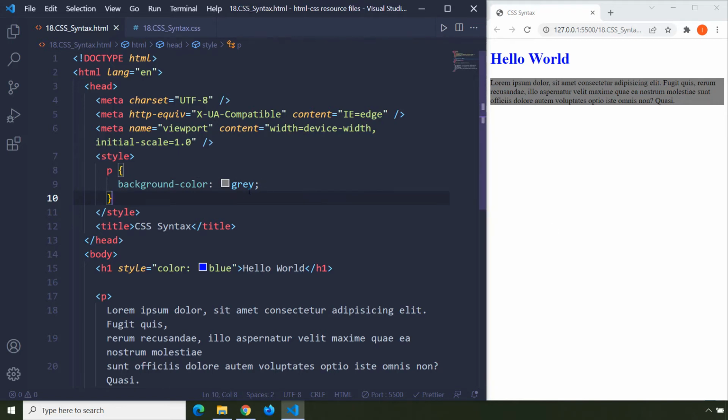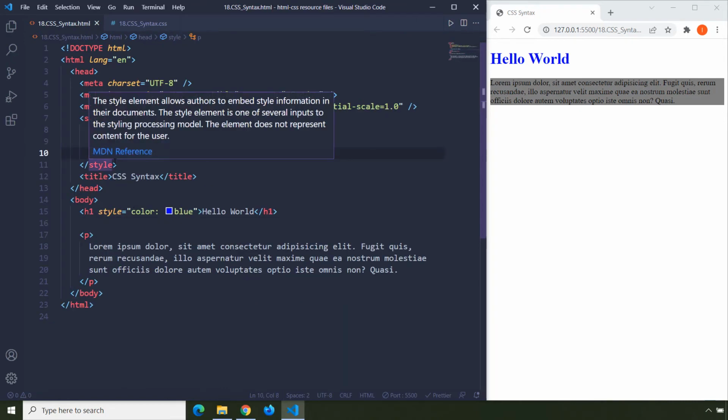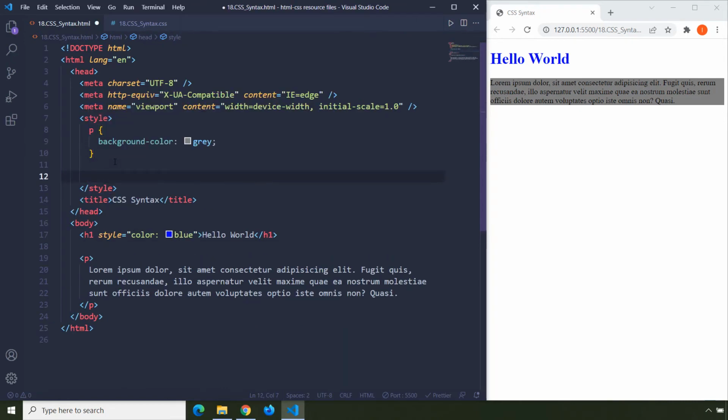So we also have comments in CSS, the same as the comments that we had in HTML. Their syntax is a little bit different, but we do have those comments in CSS as well. For some reason, this is not responding. Okay, there we go. So a comment in CSS is created in the same way as a comment in HTML.